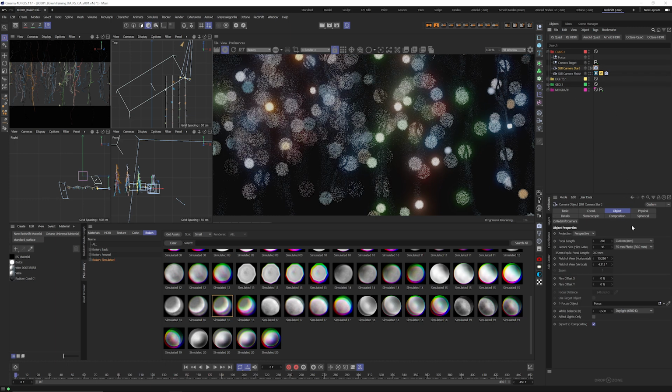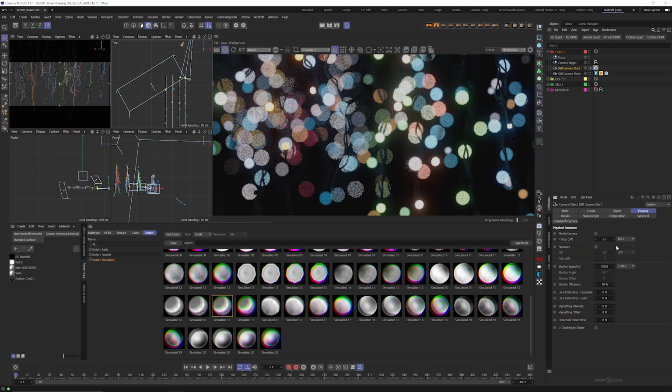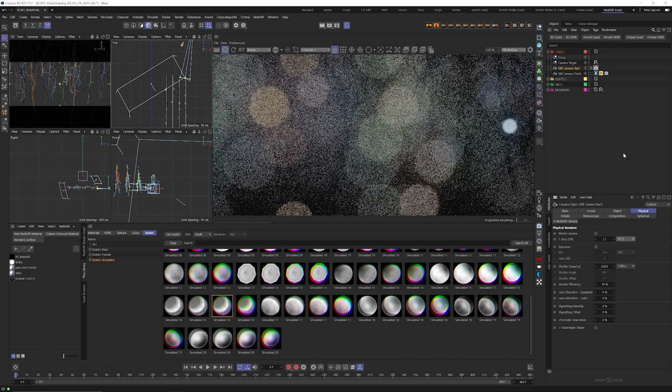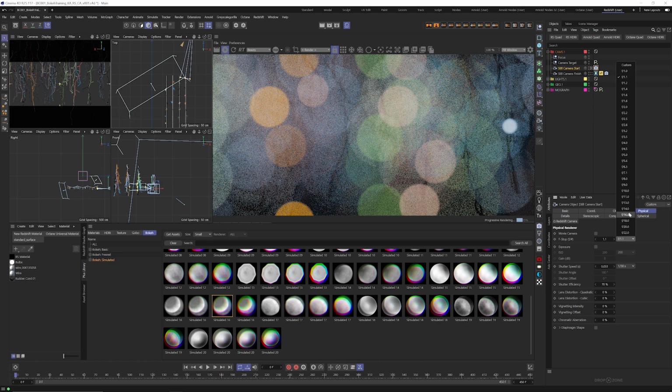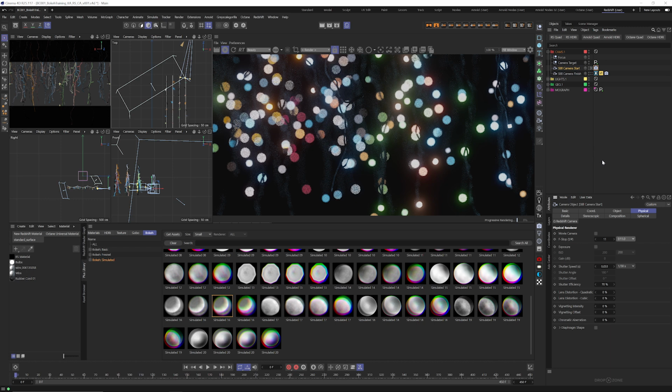So we jump back into our main camera settings, and under the physical tab, we're able to adjust our f-stop to get either a larger or smaller bokeh. So if we make this like 1, our bokeh is going to be crazy big, which will never clean up properly in Redshift. So that's just not a good idea to do anything that large. And inversely, if we bring it up to maybe like 11, we have a much smaller shape.